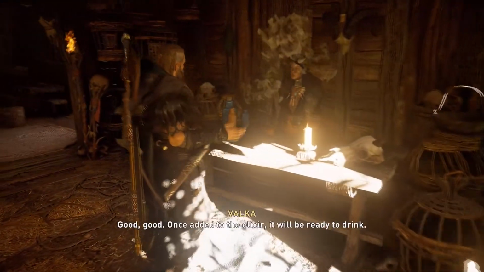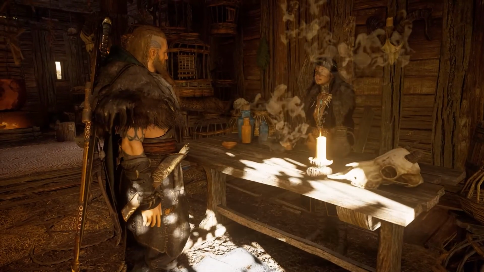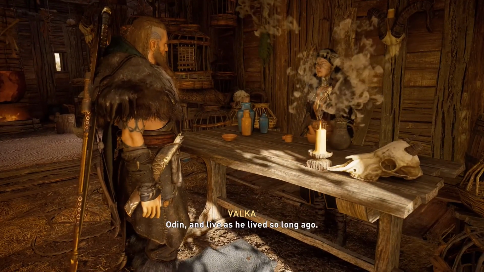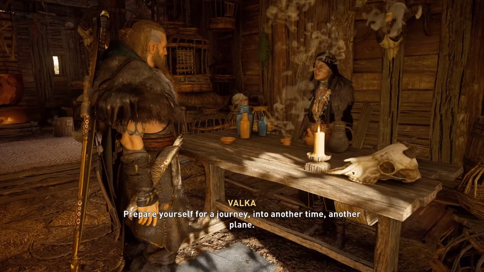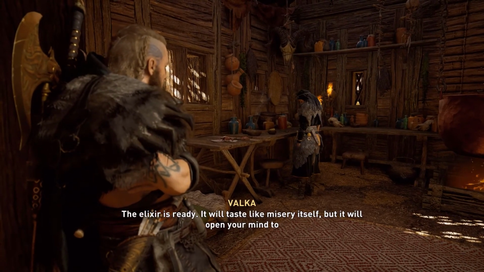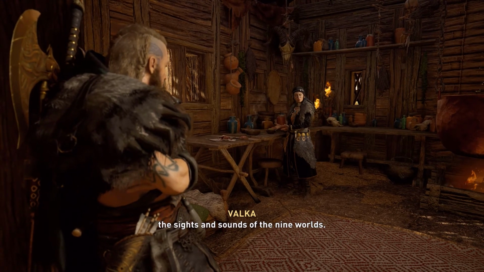I have the plants you need. Good, good. Once added to the elixir, it will be ready to drink. In taking this, you will have access to the All-Father's wisdom. You will walk the path of Odin and live as he lived so long ago. Prepare yourself for a journey into another time, another plane. The elixir is ready. It will taste like misery itself, but it will open your mind to the sights and sounds of the nine worlds.